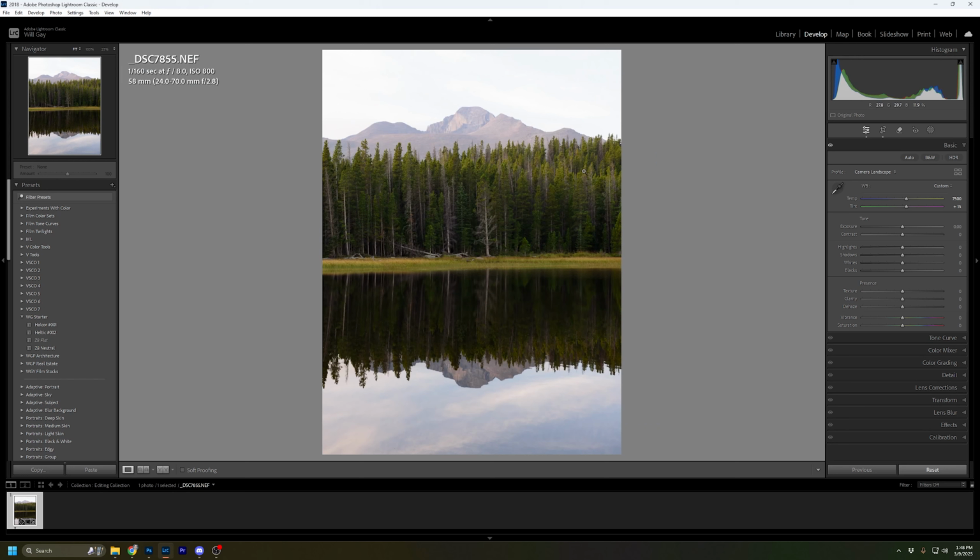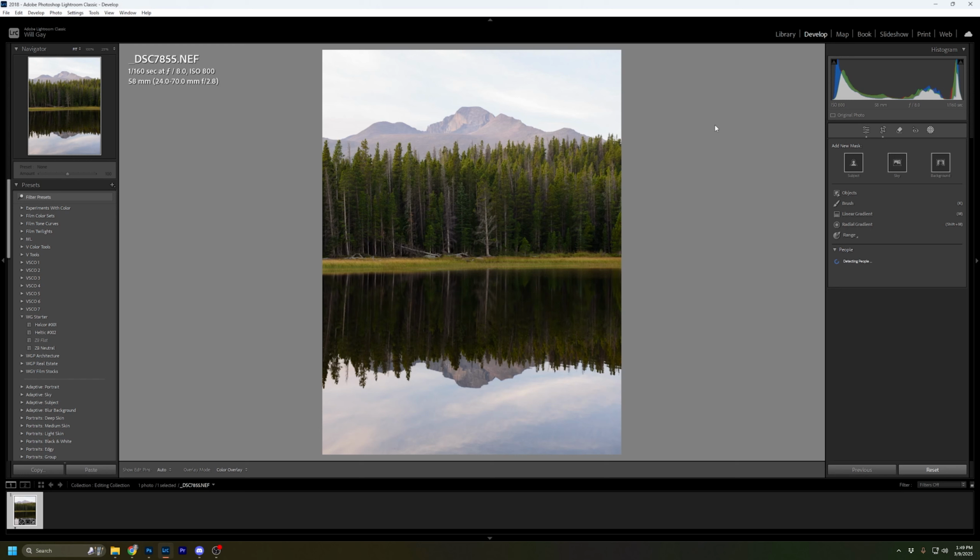Okay, so what I want to do is, we could sit here and pull our highlights down by 100 and all that, and while I think that is all well and good, let's leave that at, let's see here, let's put it at 58. And let's come in here and grab a linear gradient, because I do think this still is a little bit bright, rather than just a sky.